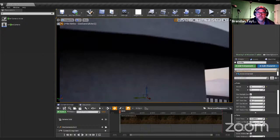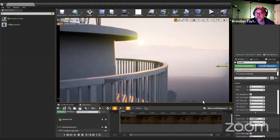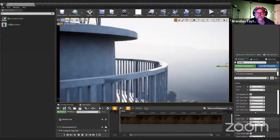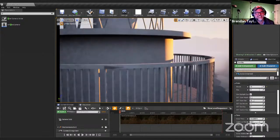There we go. That's so cool. So there's the sun right there. So we know that at around 7:30, we've got to be up there to get Michael Fassbender backlit by a sunset. And it's all geolocated. So this is exactly how it is. And if you watch the movie, that's exactly what happens. That's probably exactly what time we shot it at.